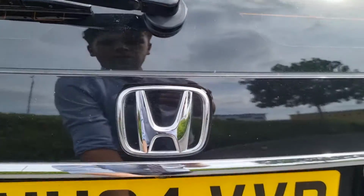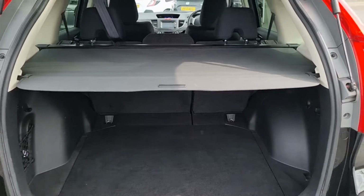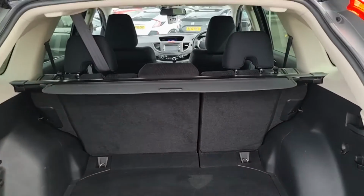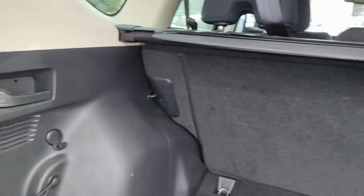Moving into the boot now, just quickly showing you the reversing camera there. Of course, we do have your parcel shelf, which you can retract back into its positioning so you have more space in the boot. We have this lever here, which does in fact fold the seats down. And of course, the same on the other side, the lever will fold them seats down for you.